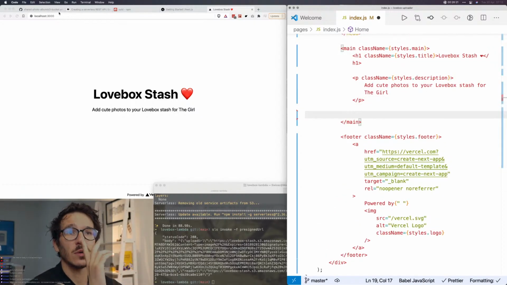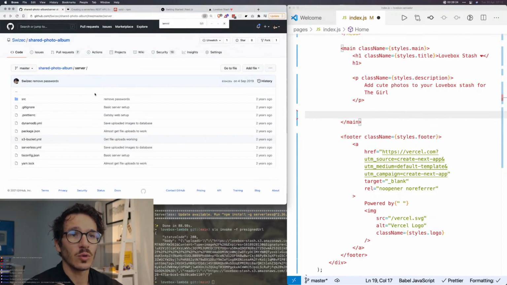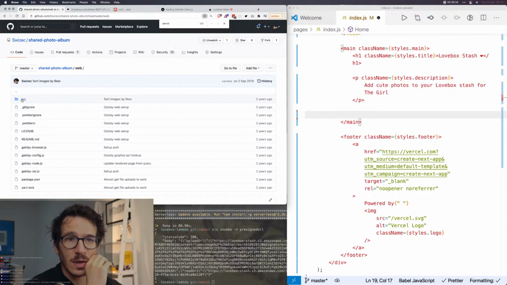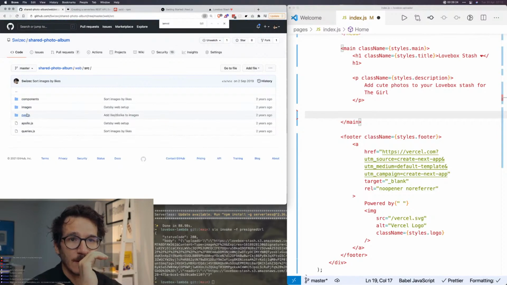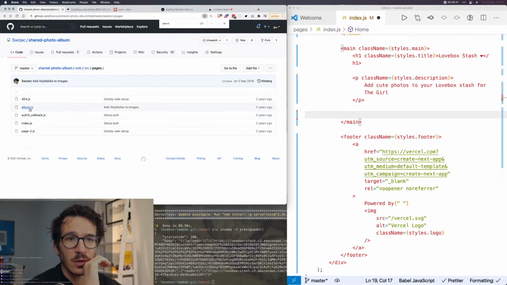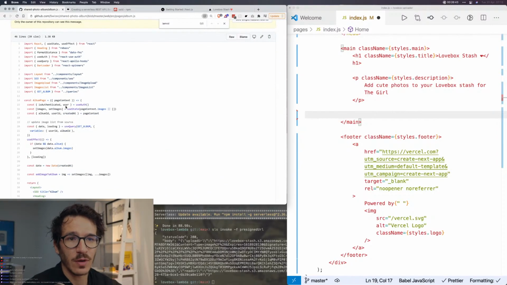So I'm going to go into my old project from the workshop in Spain and look at how we built it there. Pages, index.js, album. So create album button, no. Oh, and then on the album we have upload, don't we?